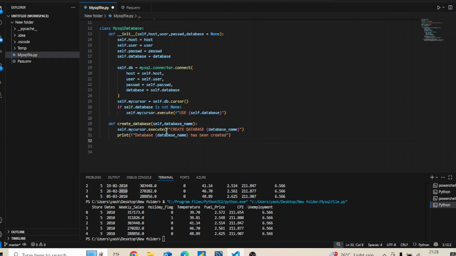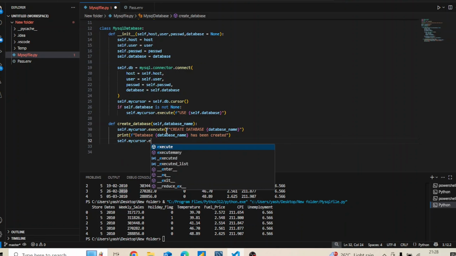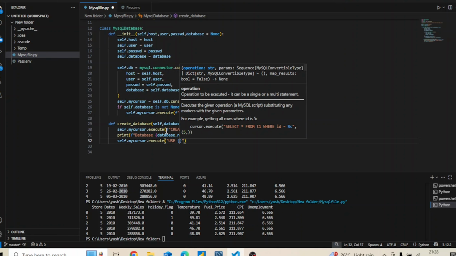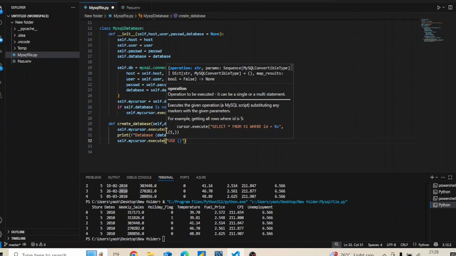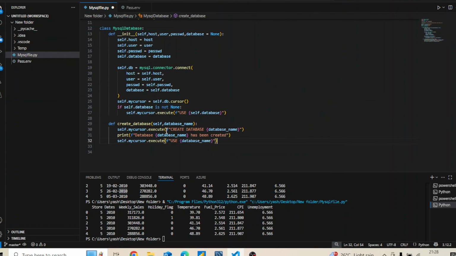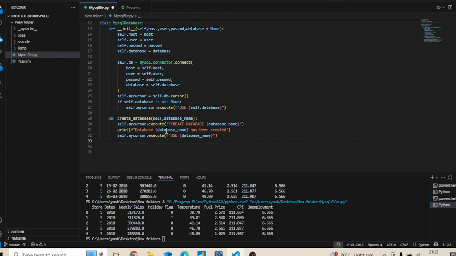Now I will again pass self dot myCursor dot execute, and here I will say use this particular database, okay? So whenever I create a database, I want to pass this use database, so that it will point to that particular database. Whatever tables I will be creating should be a part of that database.